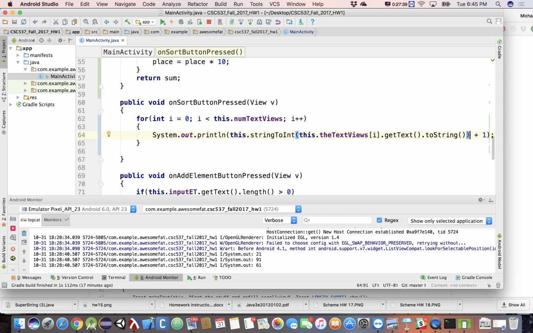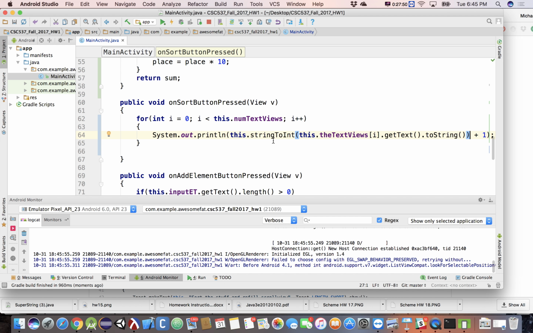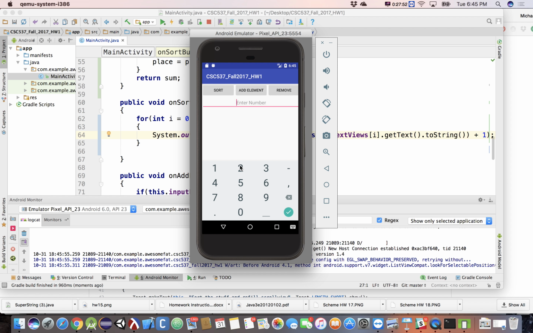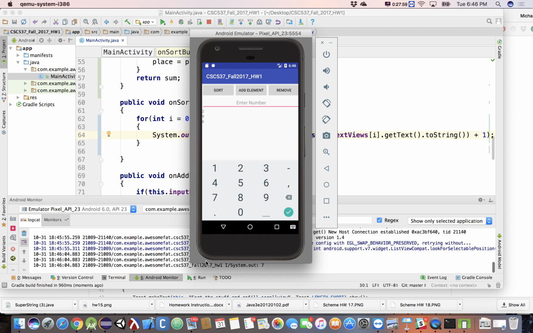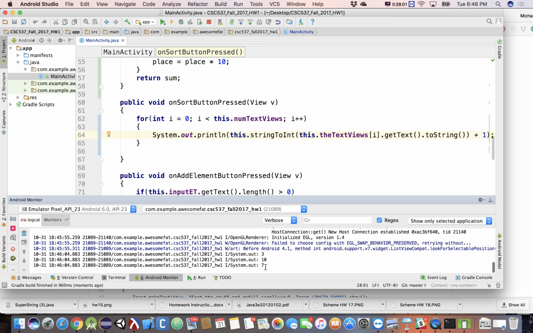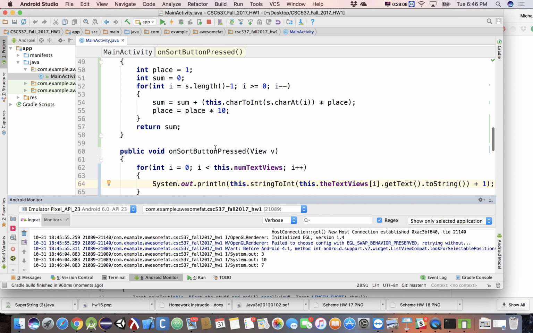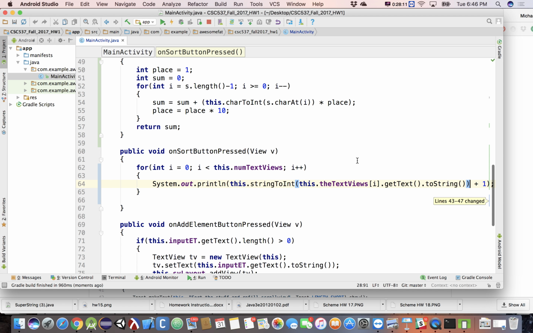So we'll do a 2, a 9, and a 6 again, and we should get a 3, a 10, and a 7. A 2, a 9, and a 6. Click sort. 3, a 10, and a 7. Make sense?